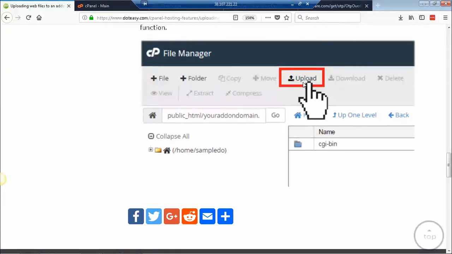If you were to zip up the folder with all your HTML files in it, and then when it gets there, you see right here it says Extract. So you highlight that file, click Extract, and it'll unzip it all into place for you. So you can use the File Manager in cPanel if you want.